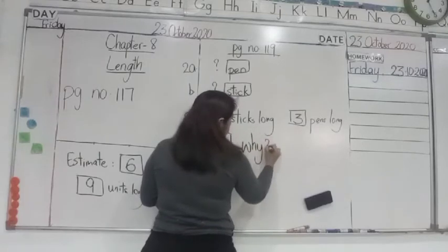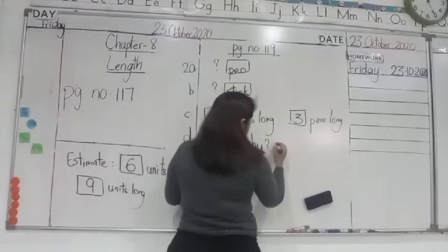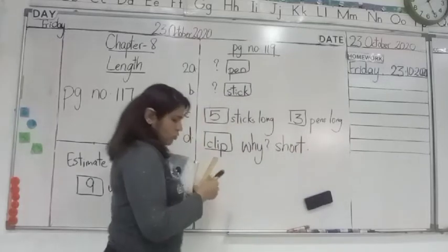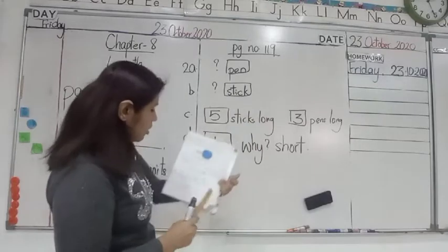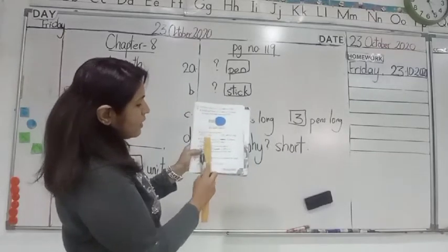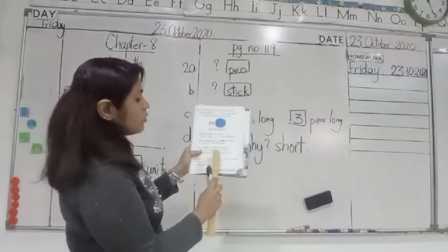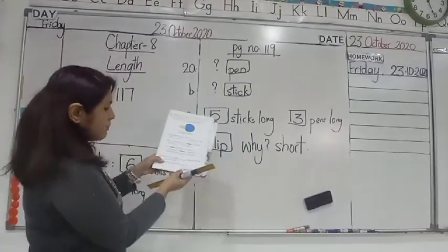They asked you the question, why do you need more? Because it is short. The paper clip is short. Just write the word short. So if it is shorter, you need more to measure the bat. But if it is longer, like a pencil, like a pen here, the pencil is longer compared to the paper clip. So you will need only 2 or 3 to measure the table tennis bat.